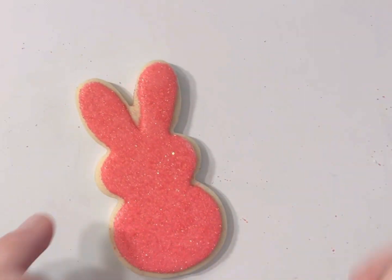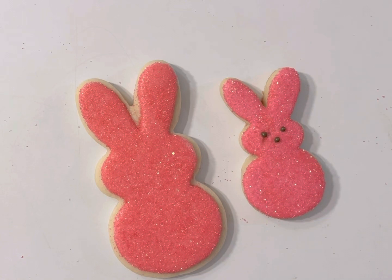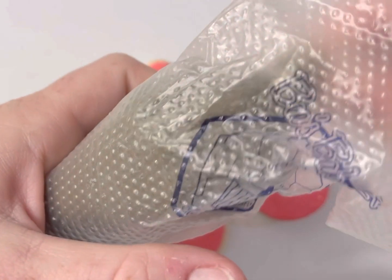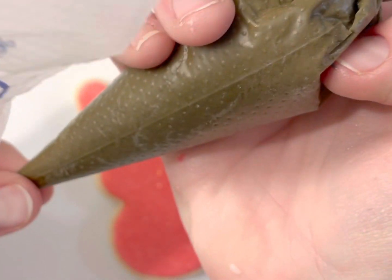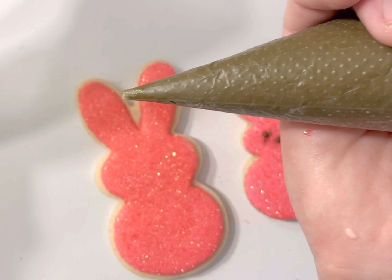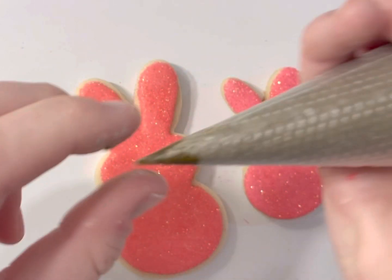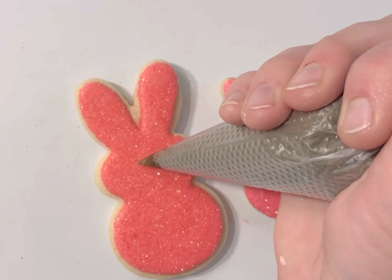For the little eyes — I made a mini the other day. This is actually a double-bagged tip. The tip originally was faulty, so I ended up cutting it off a little bit bigger, and I couldn't make the fine little eyeballs. So I re-bagged it, re-cut it, and now I should be able to make some cute little eyeballs.